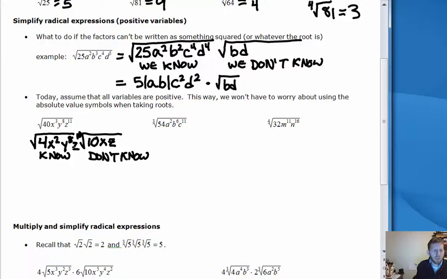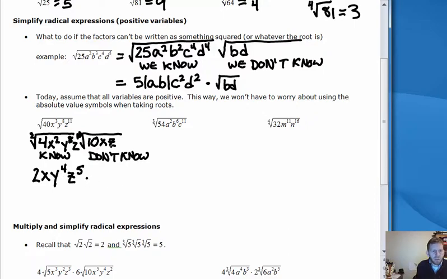So when I square root the things I know, the square root of 4 is 2. When I square root x squared, think of it kind of like division. This is like a second root, and if I divide x squared, the 2 here by the 2 here, I just get plain old x. When I square root y to the 8th power, it's kind of like dividing the 8 by 2, so I get y to the 4th. And z to the 10th, when I square root it, turns into z to the 5th. Again, kind of think about division. So these are the things I can simplify.